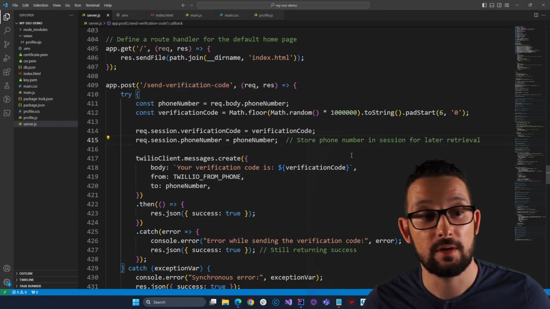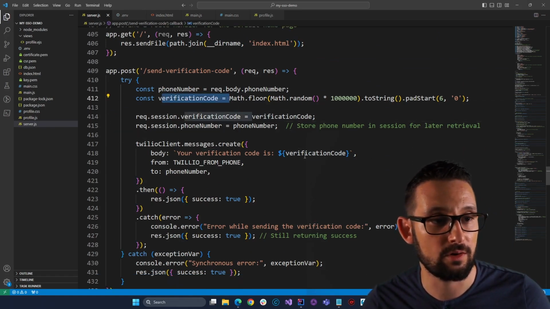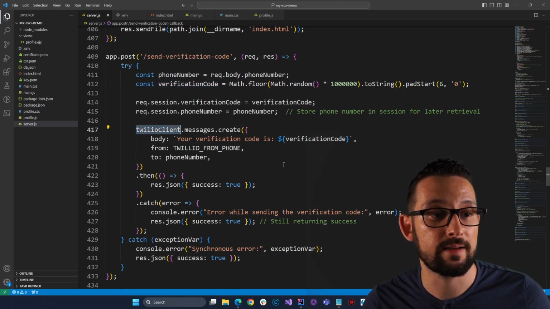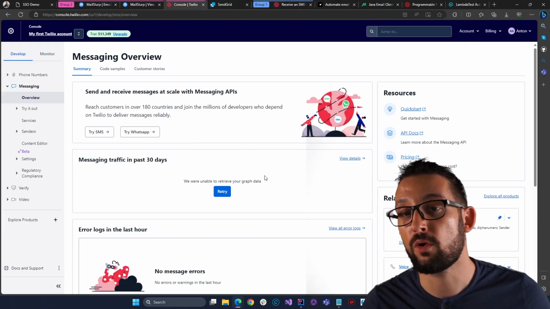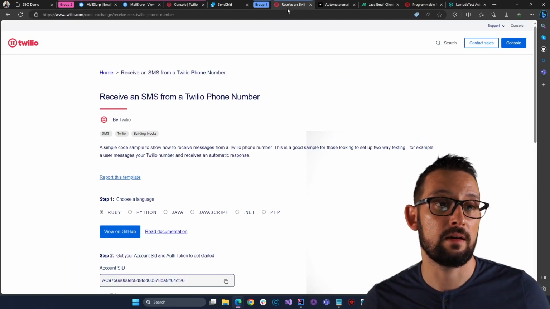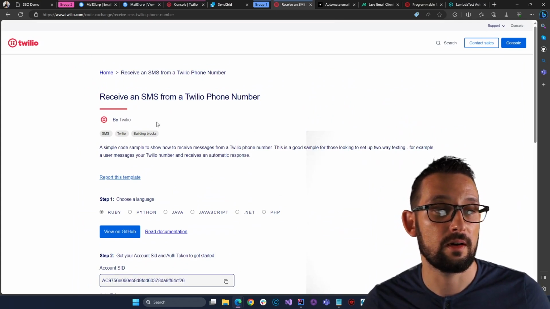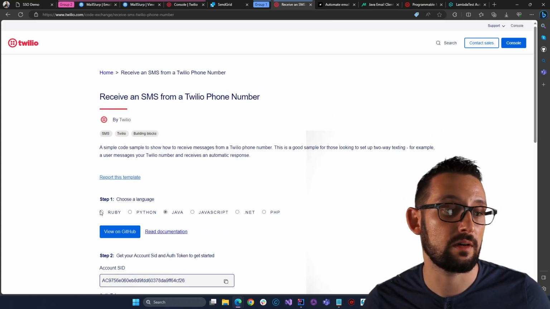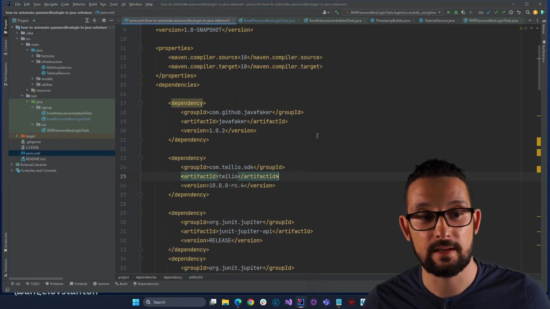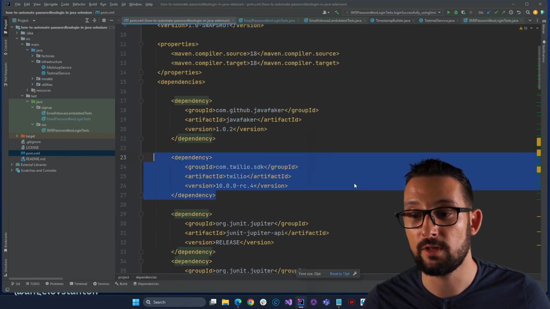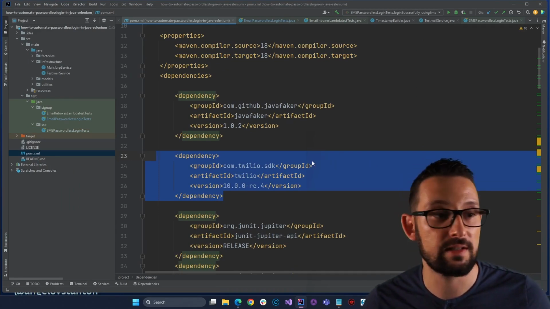Send verification code. Again, I installed the necessary Node.js libraries. I'm generating the code, and then using the Twilio client, I'm sending those SMS. I'm doing the same for reading the SMS. Basically, I check their documentation. They have a nice documentation here about receiving. There are many demos here on different languages. And the thing that you need to do is, again, you need to install this Twilio SDK, the latest version. This will give you all of the clients. Again, I just visited their documentation.